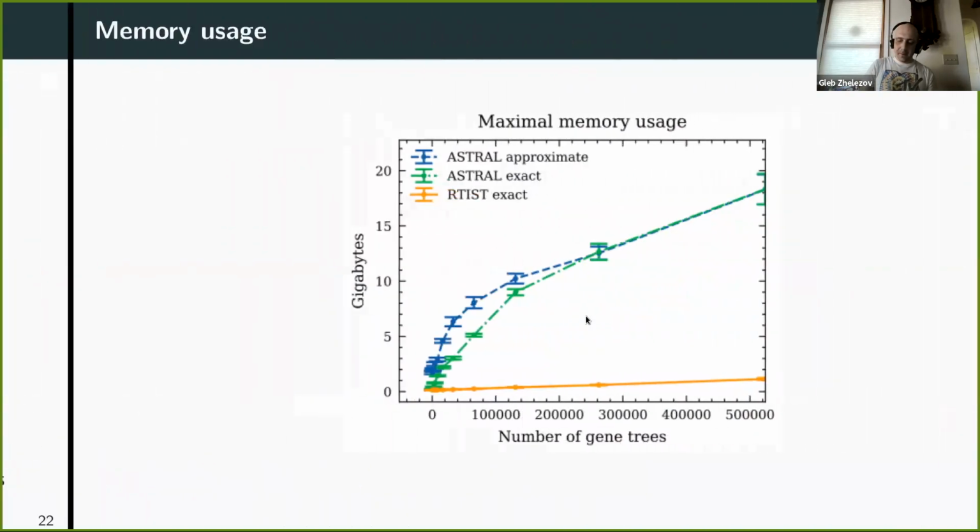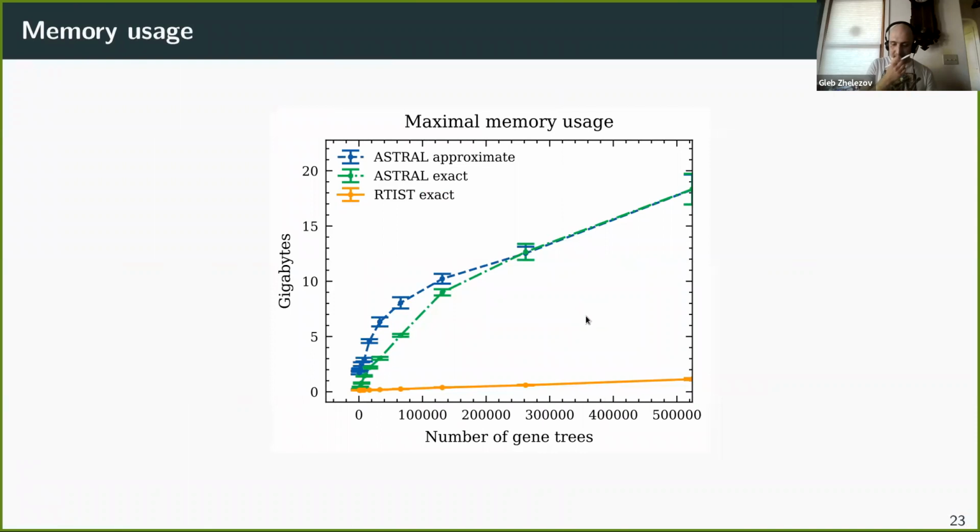Right. Also, the way that this is constructed, it reduces your memory usage. So when you're using this top-down approach that Astral is using, okay, I just realized this is kind of sounding like I'm saying bad things about Astral. It's a phenomenal piece of code, and it actually works very well, and it's the only one that would work for many, many taxa. So it's kind of the gold standard, maybe just to defend it a little bit.